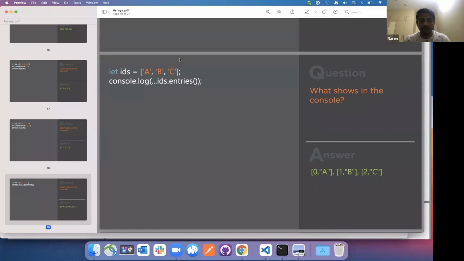Sure, I'll explain in the Chrome console. Now, let us do this exercise in the Chrome console so that we will have a better understanding.